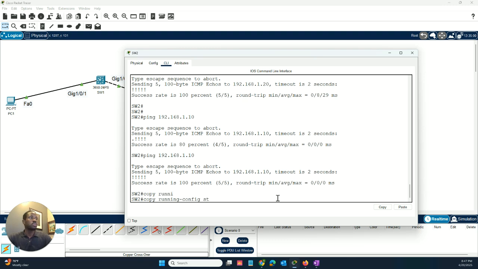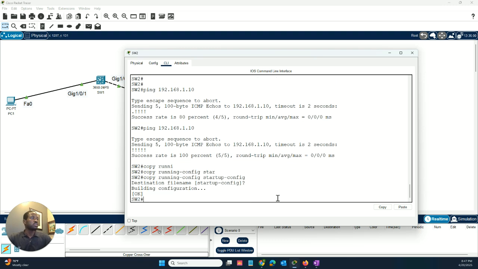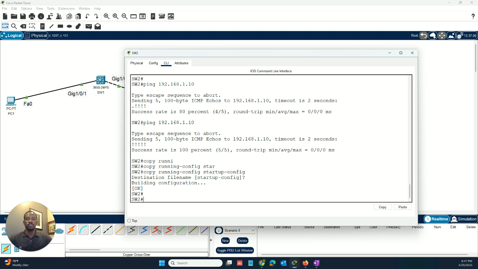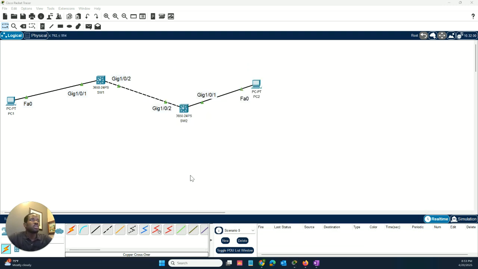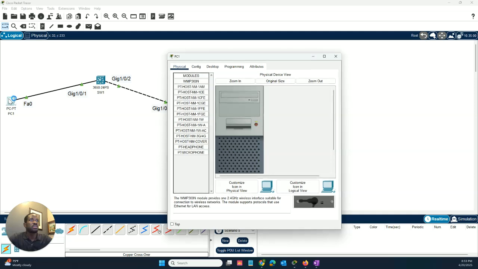Copy running startup config. Yeah. So now that we've saved the config, we can assign IPs to our PCs.